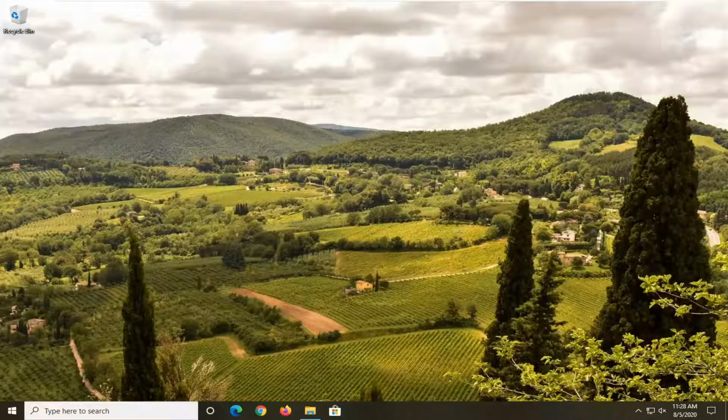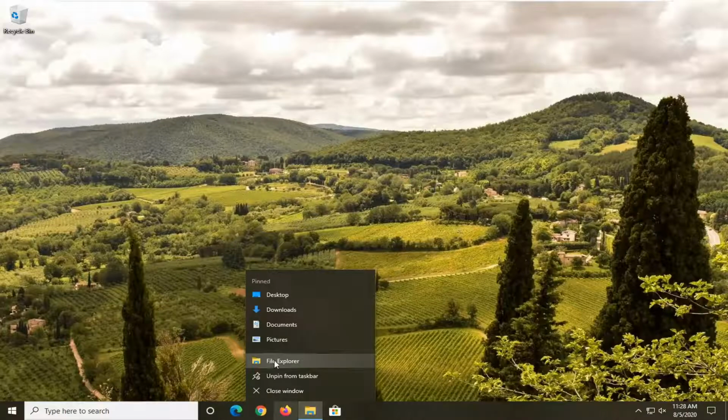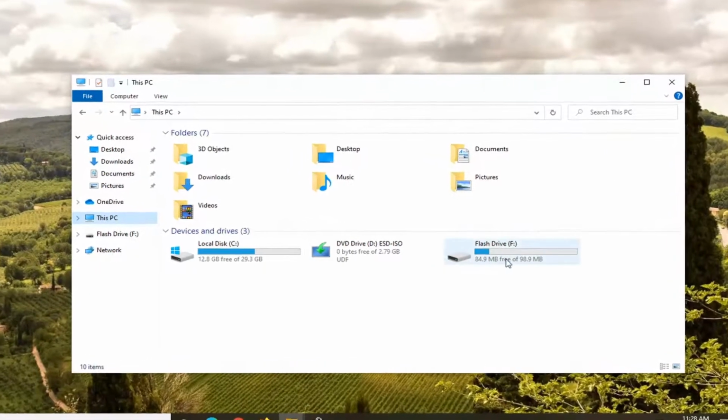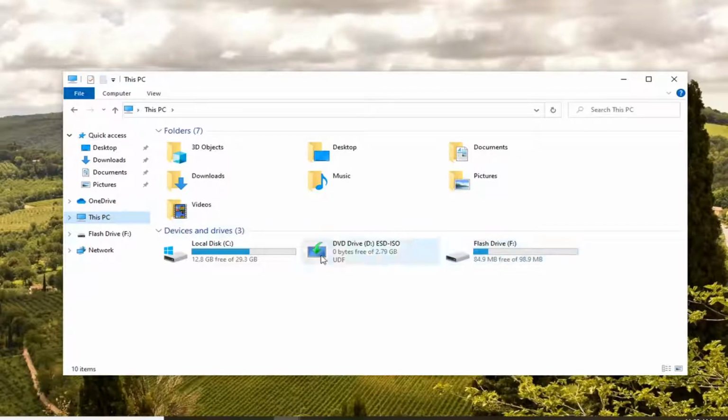So first thing you want to do is open up File Explorer. You just right click on the taskbar icon and select File Explorer, or you could search for it in the Start menu, and then select This PC on the left side. You want to locate whatever your flash drive letter is here. You might have multiple flash drives, so just unplug everything except for the one flash drive you want to actually do the scan with, so it leaves less room for confusion. And you can see the drive letter is an F drive, so this is F and then a colon.